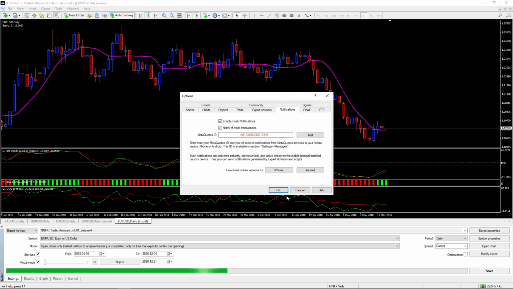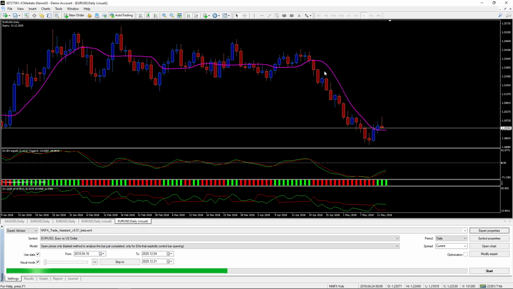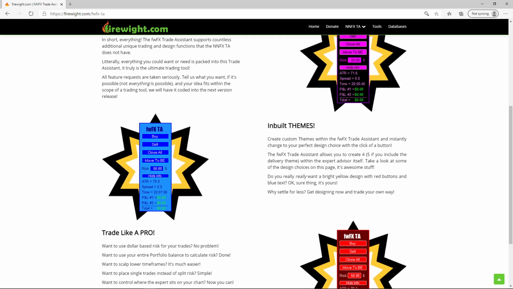There are some instructions on the website on how to do that. So if you've just got it running, say on a VPS, and then your No Nonsense Forex Trade Assistant kicks in a trailing stop, and then it exits out, it's going to send a notification to your device and tell you, hey, we've exited our trades. It just gives you a little bit of a heads up to know that something's going on.